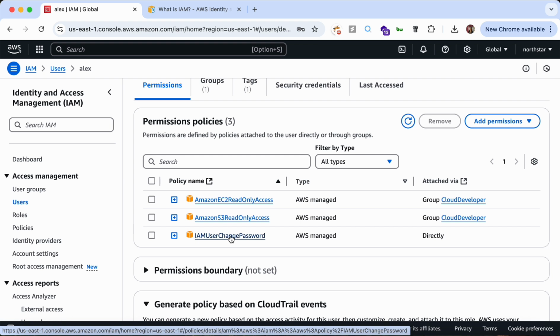It's easier to manage. So from this, Alex now has a secure IAM user account, console and CLI password, CLI access, and read-only permission to S3 and EC2. All of this follows AWS best practices using groups. In this episode, we learned how to create IAM users and groups the right way using a real-world use case.